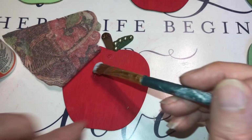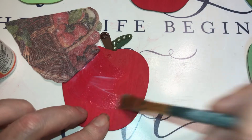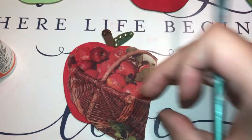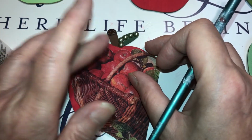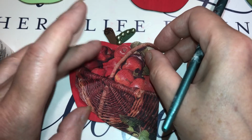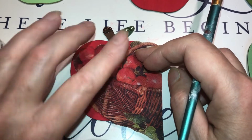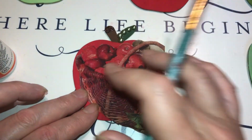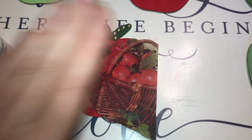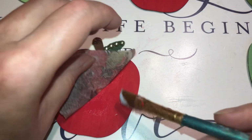Flip that over. Flip it back over. Tap it. I didn't cover that hole like I wanted to, so I'll try to. It's not going to work. I'm going to rip it, but that's okay. Like I said, there's imperfections in the apples. A little bit more Mod Podge. Mod Podge does dry quickly.